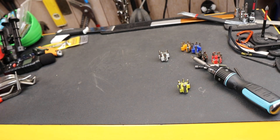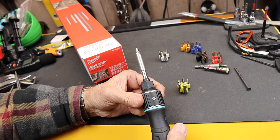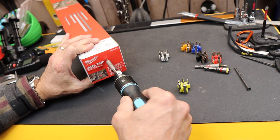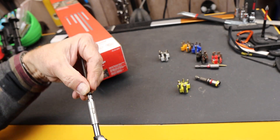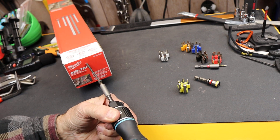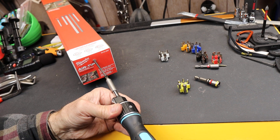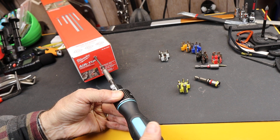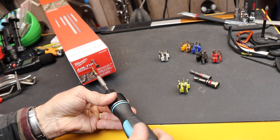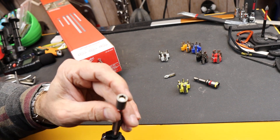I'll show you how this thing works. I'm going to grab a piece of cardboard here and line this up. Because it's a two-handed operation to get that two-times-the-speed, you actually have to hang on with both hands, which means a lot of times you're hanging on to the workpiece. I can put a screw in here, start it normally using the ratchet, and once it gets going, move up and grab the collar and use that double speed to drive the screw in. Trying to do this in wood, I don't know if that would work very well, but you could easily do it with certain machine heads or hex head screws.